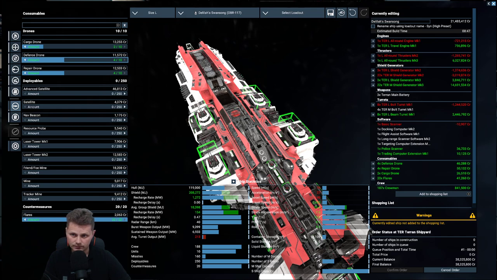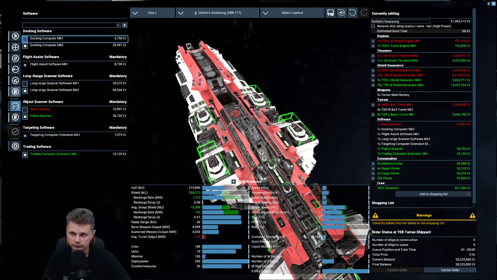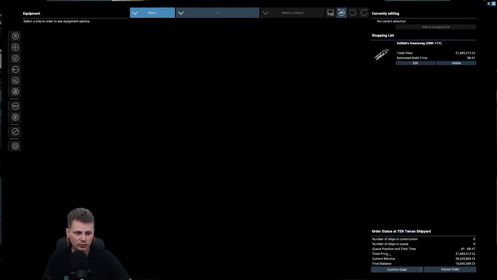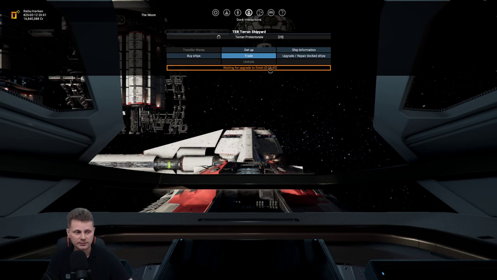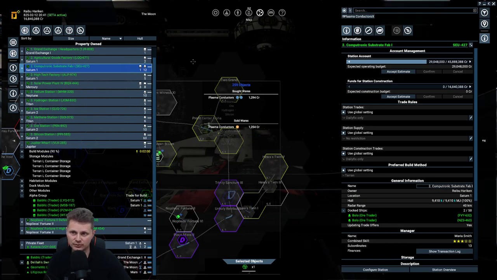How much do we want? Don't need these just now. Yeah, I'm quite okay with this. Current item shop. Current edit ship, not add to shopping list. Okay, makes sense. 21 million is what it is going to cost us. It's going to be taking 8 minutes and 50 seconds. Ooh. Which is fine. I believe we can actually run Seda, so it will go down a bit faster.